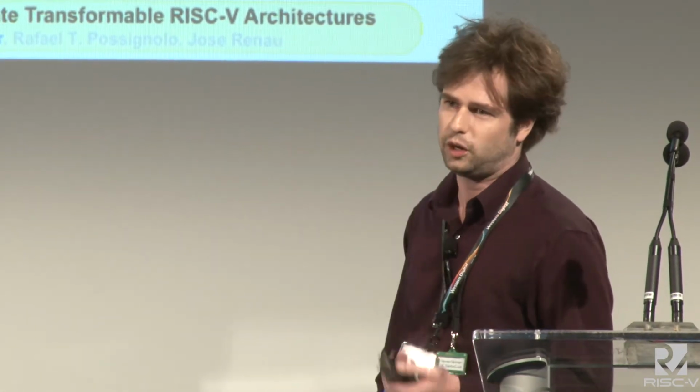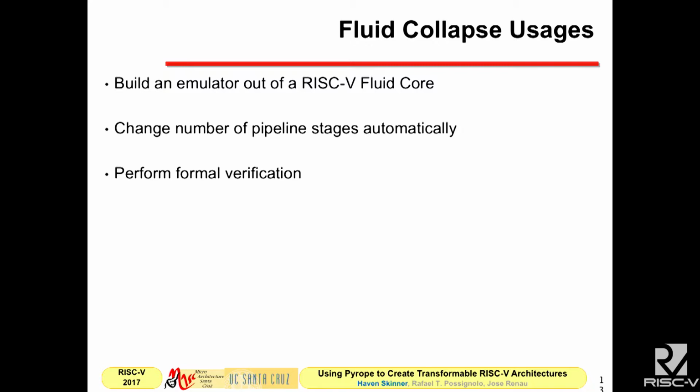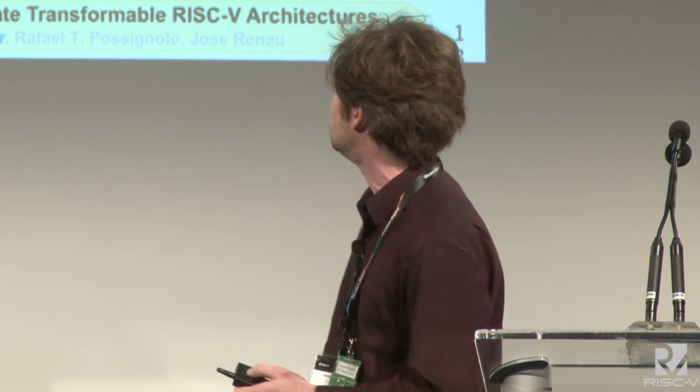And then formal verification as well. Constructs such as forwarding paths are really designed to better optimize pipeline systems. And if you were to collapse them all into one stage, the forwarding paths should get optimized away. So we'll look at using just a standard SAT solver from the Yosys suite to verify designs that were originally different, with different numbers of stages, and collapse them and then just use a hard SAT verification to confirm that they are identical.